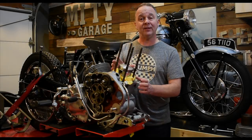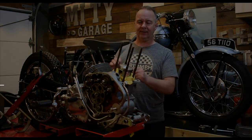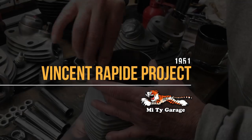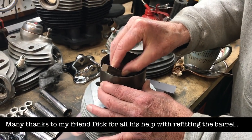Hello guys, in this video we're going to be refitting the front barrel, the cylinder heads and the top end assembly. We're not taking very much off, we're just more or less looking for burrs.